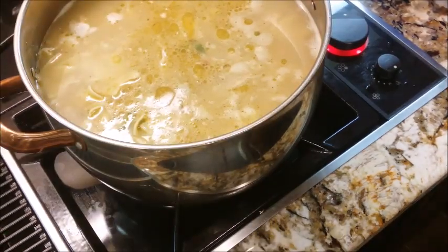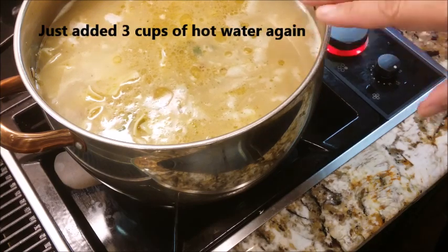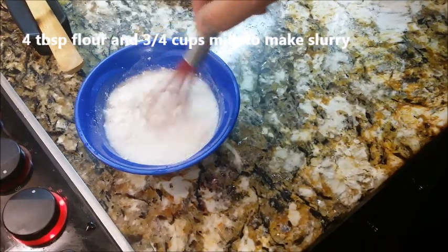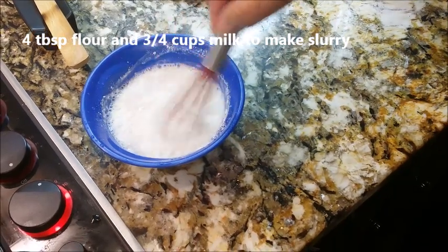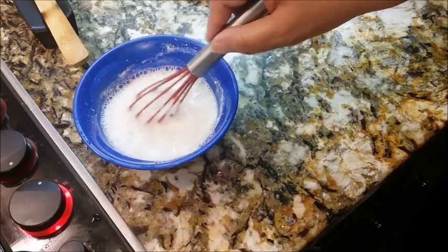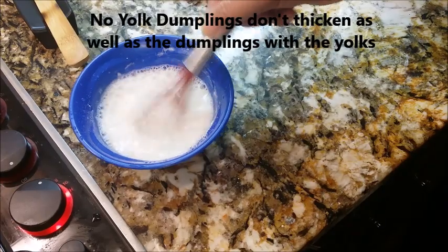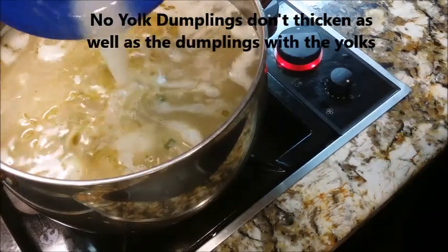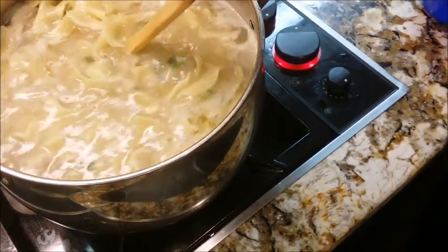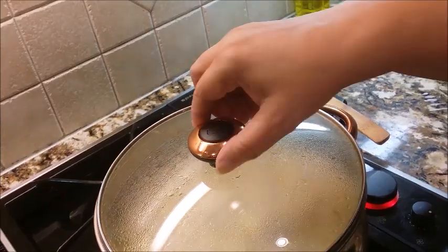It's been cooking for a while. I did add three more cups of hot water because my water was getting low — you want to keep lots of water in here for broth. I'm making a slurry of four tablespoons of flour and three and three-fourths cups of water, making sure there are no lumps. I'm using this because no-yolk dumplings don't get as thick as the ones with yolks. I'm getting this slurry right down into the pot. Stir it, and make sure nothing is sticking at the bottom. Cover it and let it cook a little longer.